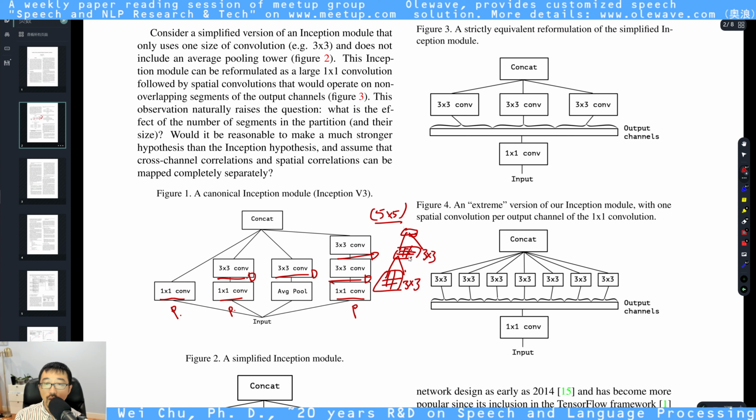So you can see that your computational cost is 3-by-3 times 2, which is smaller than the original 25. This is 25, this is like 18. Much smaller computational cost.